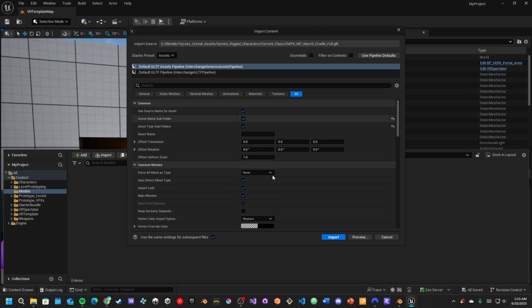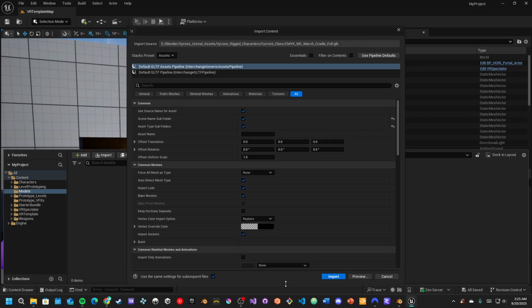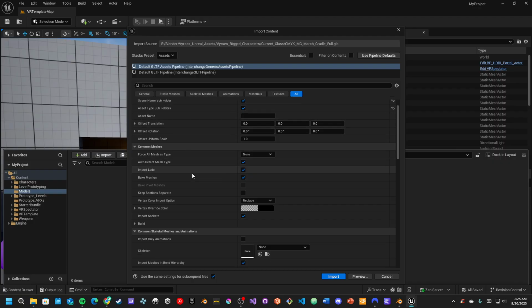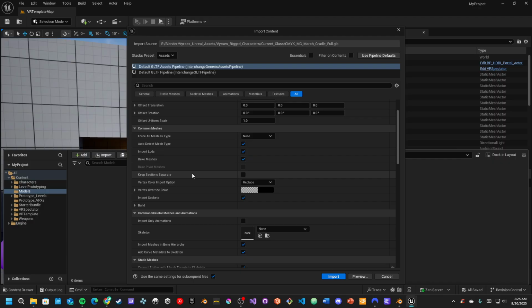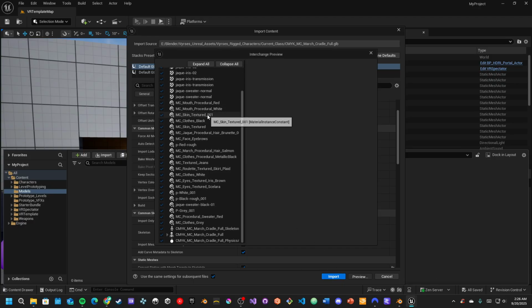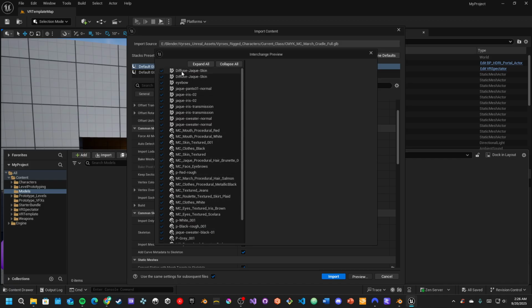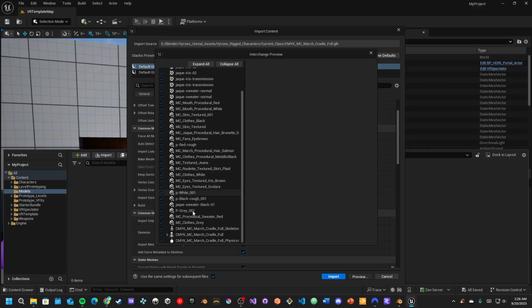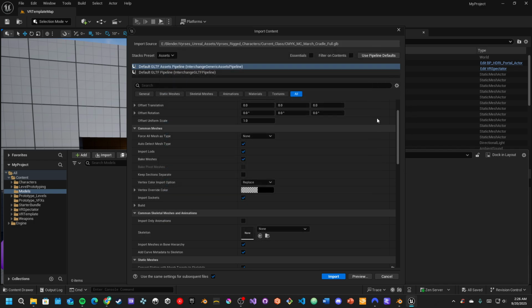And this deserves its own tutorial, the whole rigmarole of Blender's import settings. I'm just going to go default, so assuming everything's fine, I'm going to hit import. But if I'm curious, I can always hit preview, and I can see what it's trying to import. It looks like it's importing all the textures that I had on it in Blender, its materials, and its skeleton down here. So that's good. So we have the skeleton, we have the mesh data and the materials. It looks like it's getting everything that I want. So I will hit import.